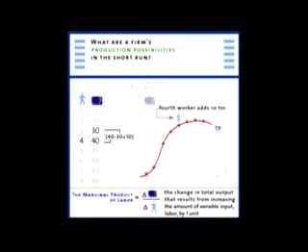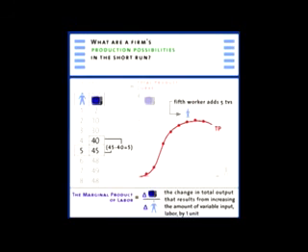So the change in output that results from the change in labor is what we call the marginal product of labor. Remember, we're calculating this marginal product, holding constant the firm's know-how and holding constant all other inputs, like the size of the factory, the number of tools, and so forth. Here's a little chart that we've made up that shows the marginal product of labor. I could have labeled it marginal product, but I decided instead to label it with the definition of marginal product, the change in total output, or televisions, that results from a change in the labor input.